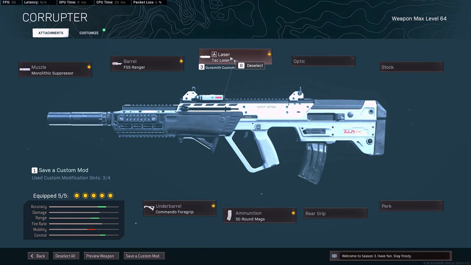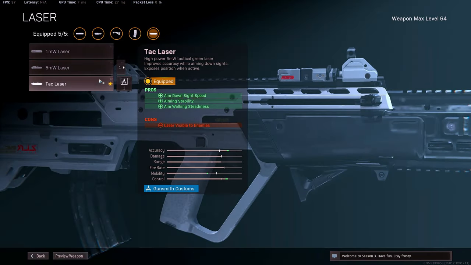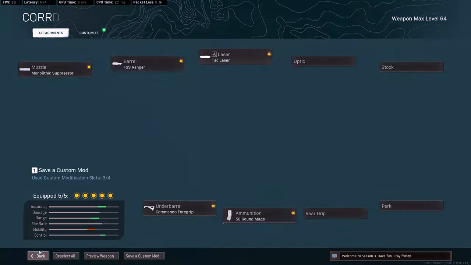That TAC laser, I was trying to use sleight of hand instead of TAC laser and just run with the iron sights to see how it's like. Sleight of hand, not very helpful. So I highly recommend if you guys don't want to use an optic, you use the TAC laser. It helps with the wobble left and right because it helps with aim stability and ADS speed.